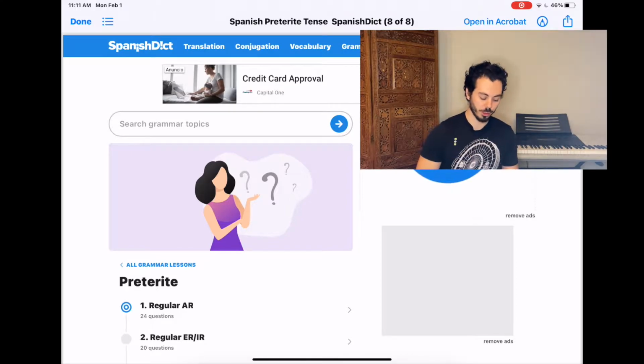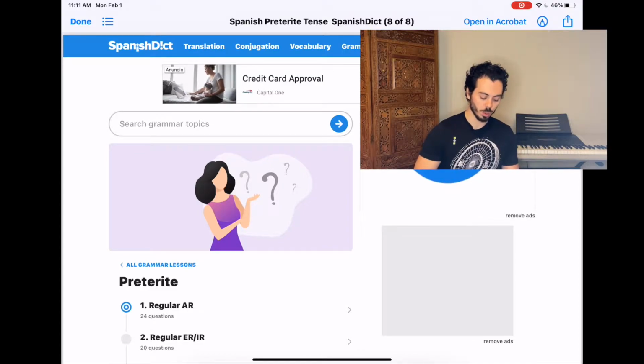So we're here with the Preterite and we're here on SpanishDict.com. Awesome resource. I stumbled upon SpanishDict when I was looking for graphs and different tables because I'm a good teacher, but I don't know if I'm the best graphic designer, and I'm good with technology, but it would take me hours. So I found their stuff and it's so good. It's really plainly put. It's aesthetically pleasing. I do not have any affiliation with them at all, although SpanishDict, if you want to send me a contract or work something out, we can definitely do that.